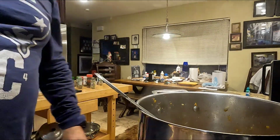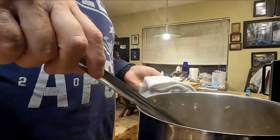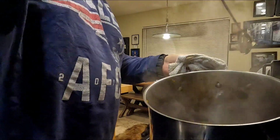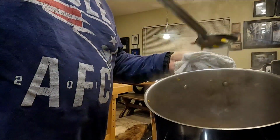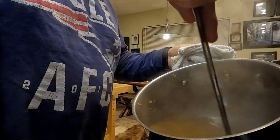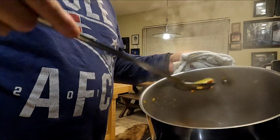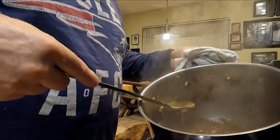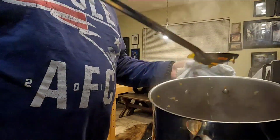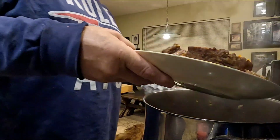I've got a great strainer thing, but let's see if I can figure out a way to get this out of here. Not a whole bunch of it. Gussie and Bella have been outside all day, and when they came in, they both hit the sack. They just went to sleep. So I got all that stuff out, guys. I'm gonna put this meat back in.